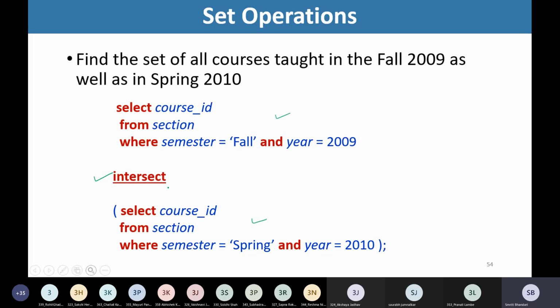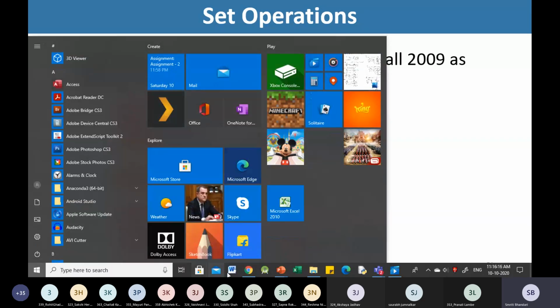Now, if I want to practically execute this statement, then my statement will remain the same. Only thing is I'll be using the intersect keyword, right?